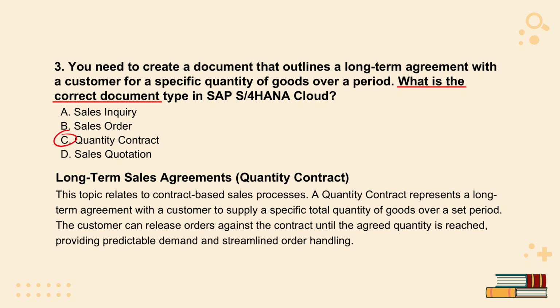The customer then creates release orders against that contract when they actually need the items. So what's the real benefit of doing that versus just placing orders as needed? Well, for the seller, it means predictable demand, potentially locking in that volume. Maybe you offer better pricing for that commitment. Okay. And for the buyer, it guarantees supply, often at a pre-agreed price, for the duration. They just draw down on the contract. It smooths things out for both sides. Right, strategic planning.